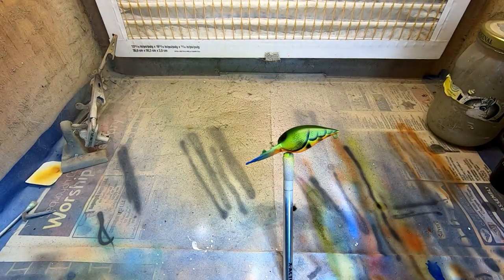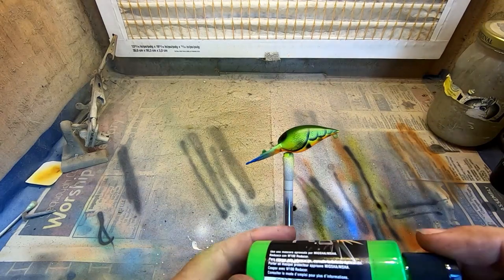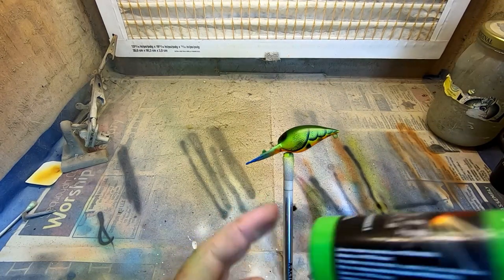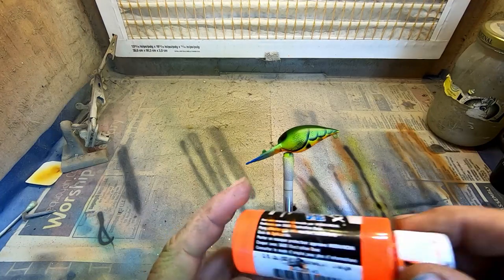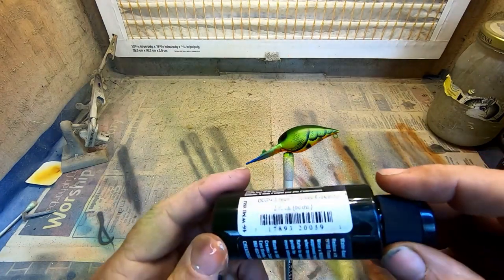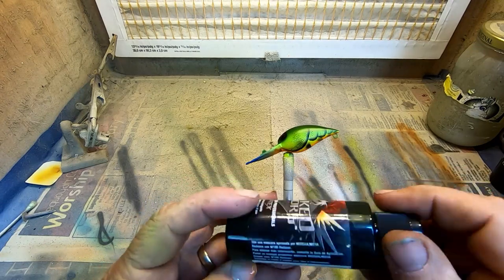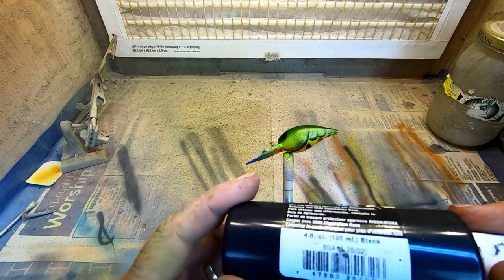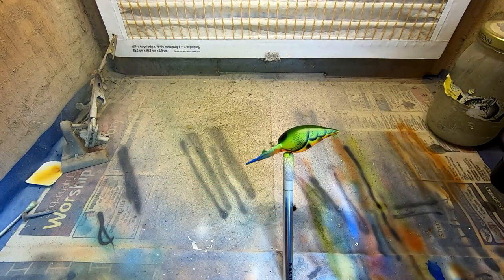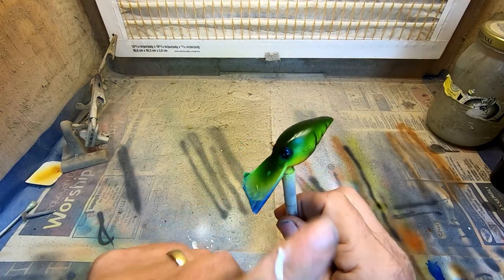All right, so before we get out of there, of course, we had a white base coat. We did Audubon yellow. Our first back color was fluorescent green. Our belly color was fluorescent orange. We went over the top of our back color with the dark green, which is a moss green by Wicked. And of course, transparent black for all of our craw markings in this situation, our eye color as well.